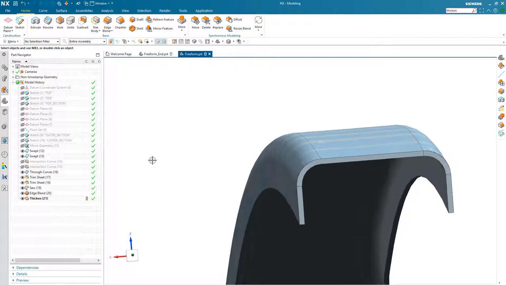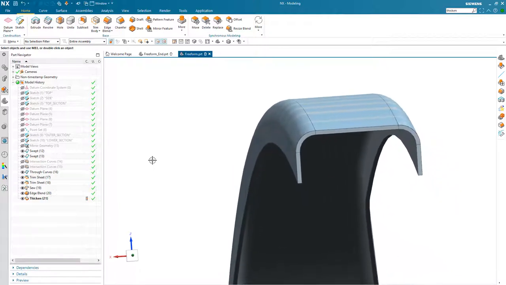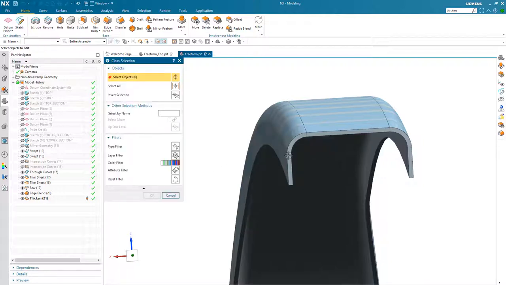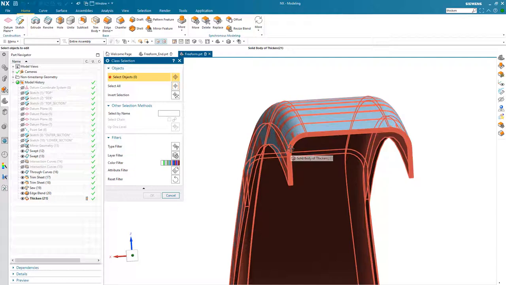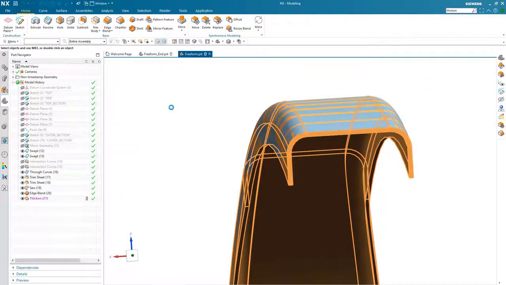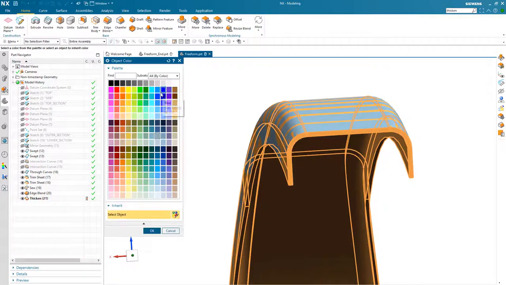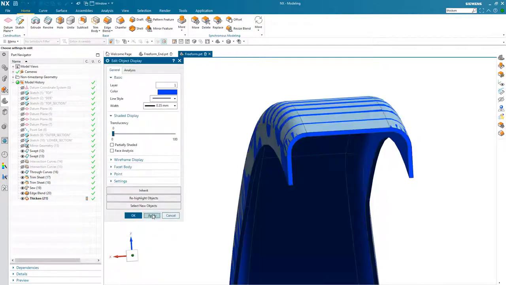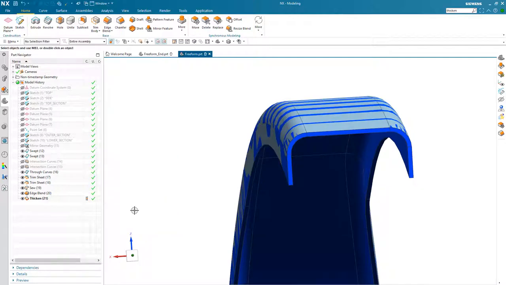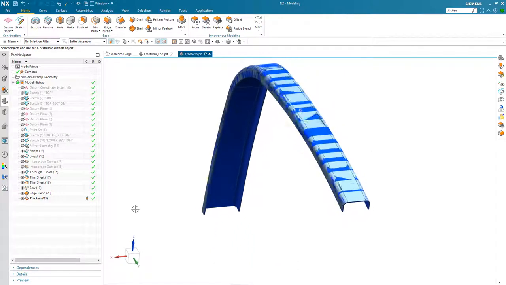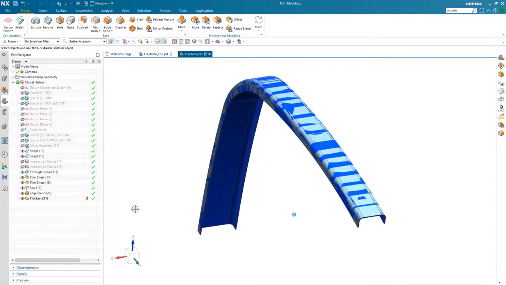So this is how we can create a solid geometry from a surface. A lot of times users will also go in there and change the color. Let's say we want to change the color, we can modify it to a bright blue color. So we see that differentiates the created surface from the solid.